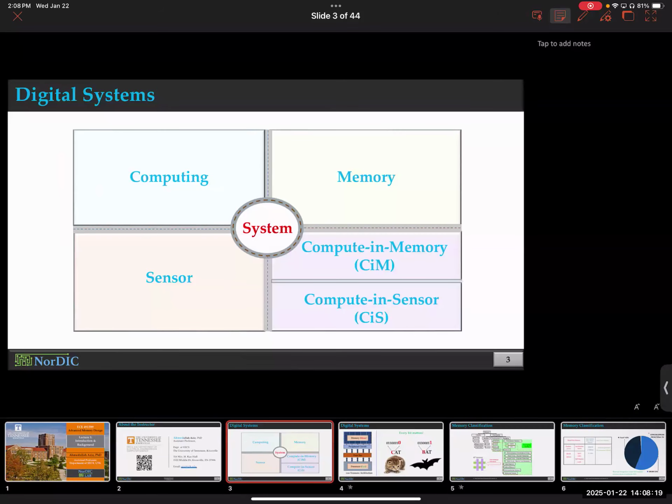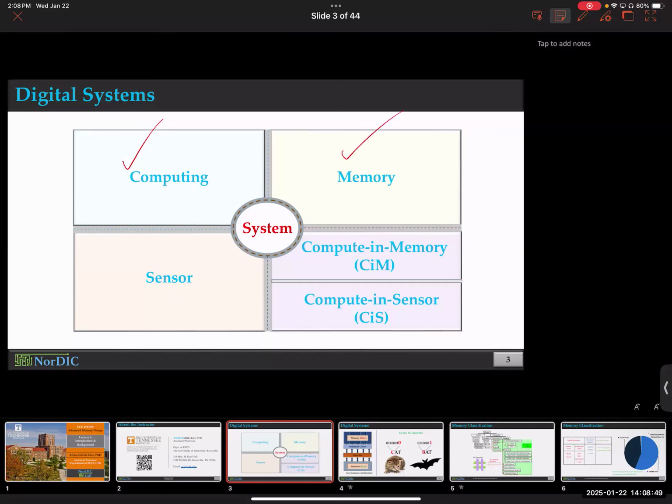Now, that brings us to the very first technical slide of this lecture. It's more like a breakdown of different components of a digital system. We often use the term that we are living in the digital era. Everything is digital. But what does that truly mean? Basically, the digital fabric is made out of computing systems that help us process information in a digital format. And you obviously know by digital, I mean binary, ones and zeros. We deal with ones and zeros.